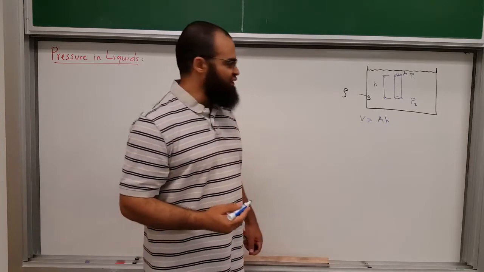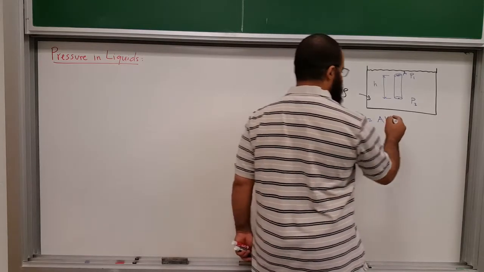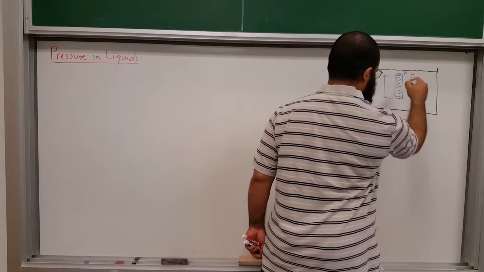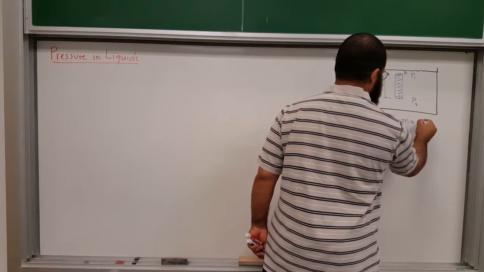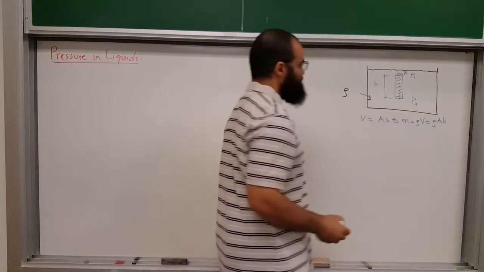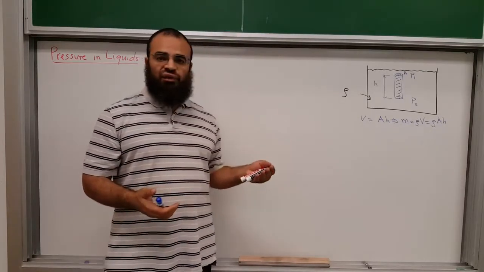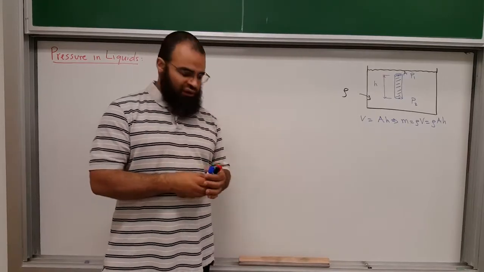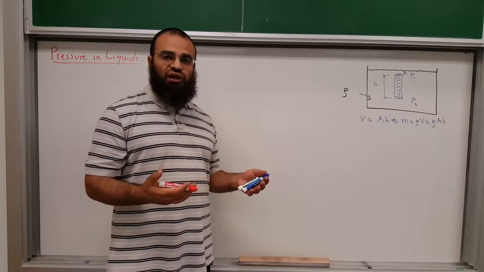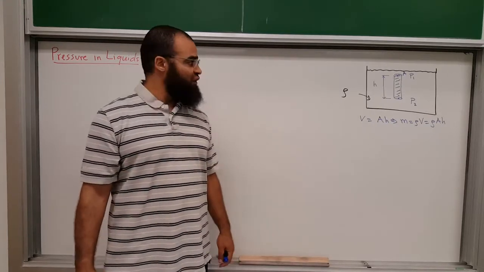So how much mass is in this cylinder? Well, remember, density is mass over volume, so the mass will be the density times the volume. So the mass of the liquid contained in this cylinder, how much mass is it? The mass will be the density times the volume, and that is the density times A times h. Okay? Now, the liquid is not moving. It's in hydrostatic equilibrium. So it's in equilibrium. It's not moving. So if it's not moving, we're going to apply Newton's laws to it. In particular, we're going to say the net force on it has to be zero. If the net force is not zero, then it will move. Right? Newton's laws still apply.